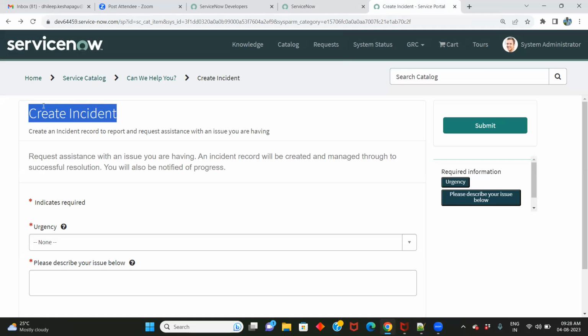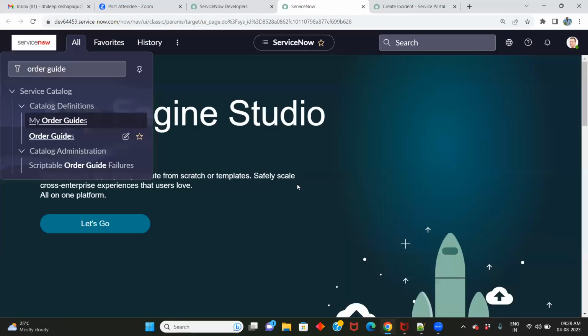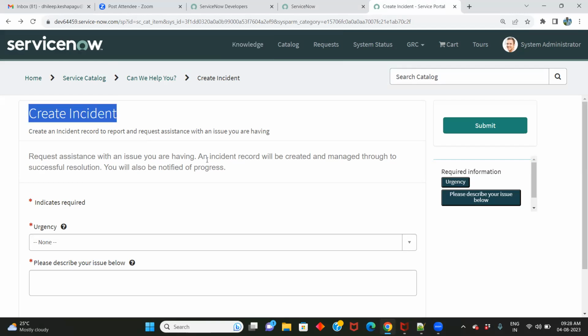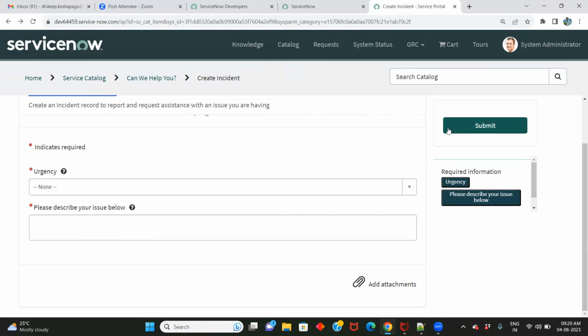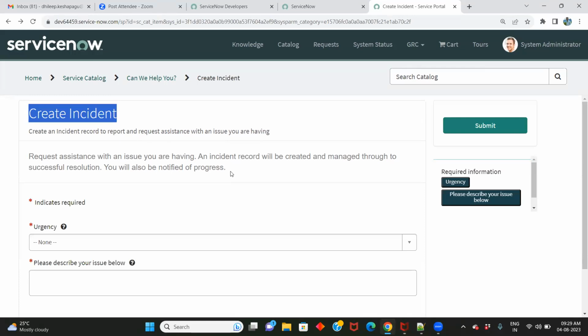End users will be given access to create incident tickets through a record producer. So the record producer will act as an intermediate between the user and the backend tables. Not only the incident table, any task extended table will be able to create tickets through a record producer. If a record producer is already present, the end user can use it, fill out the variables and click on submit so that the ticket gets created in that task extended table. Getting it?